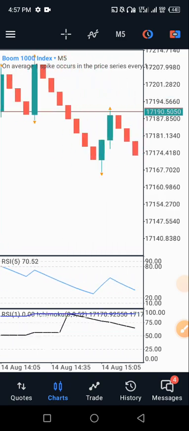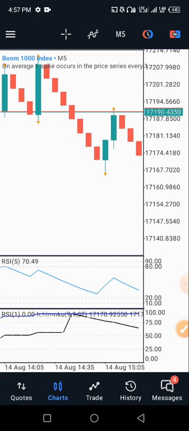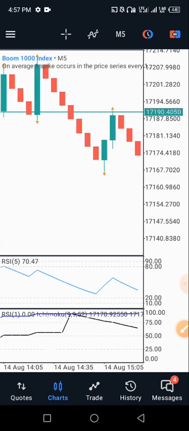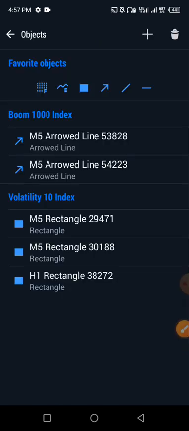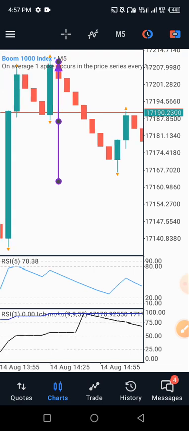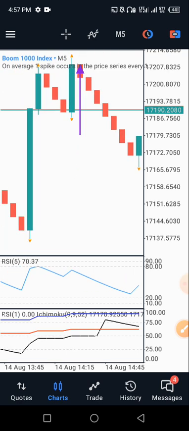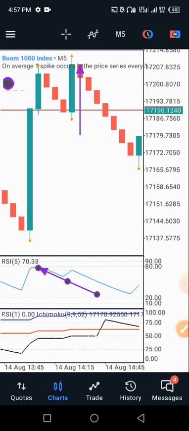So whenever I want to make use of this strategy, make sure you are using this strategy on the 5 minutes time frame. We are going to stick to the 5 minutes time frame because we want to scalp, and because we want to make quick profits from the market. So the first thing is we want to see our RSI indicator cross above level 80. So it can be between 80 and 90 or above.